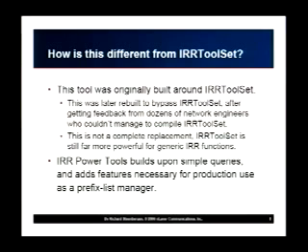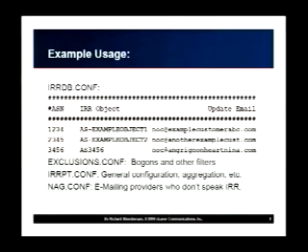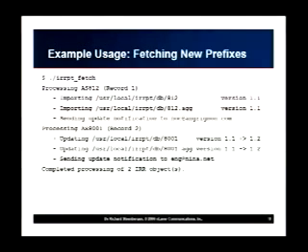It builds upon the queries and adds all the features that you need to actually use IRR in production. So some example usage. There's a database file that contains an ASN, a customer object, and an email for the customer to let them know what's going on when they get an update. There's an exclusions file that lists bogons. You can pull that down from many publicly available sources. There's a general configuration file, and there's a NAG configuration file for talking to transit providers.